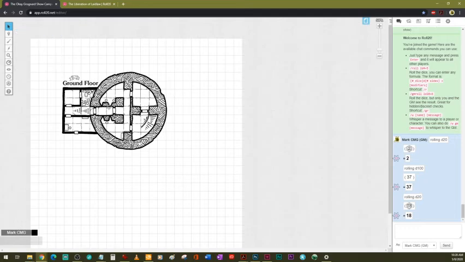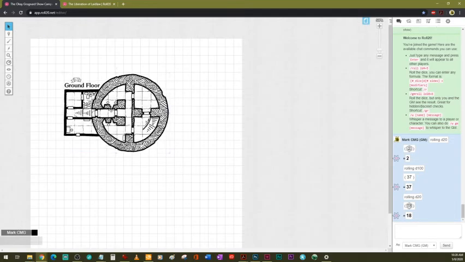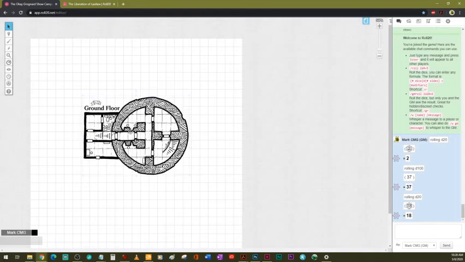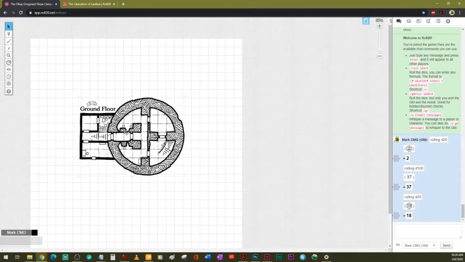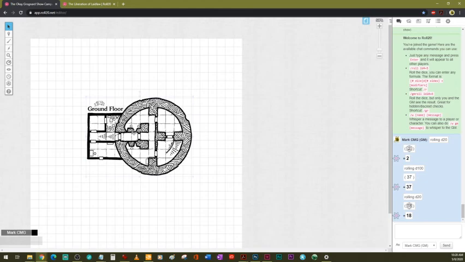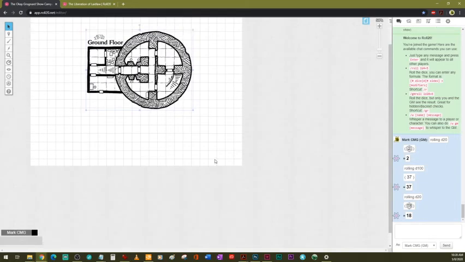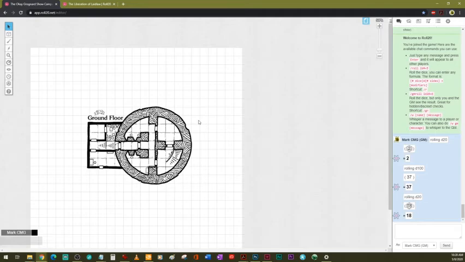So we'll go back to the map layer. Kick that alt. More or less find the center. There we go. Get off the map layer. Alright, looking at it now.